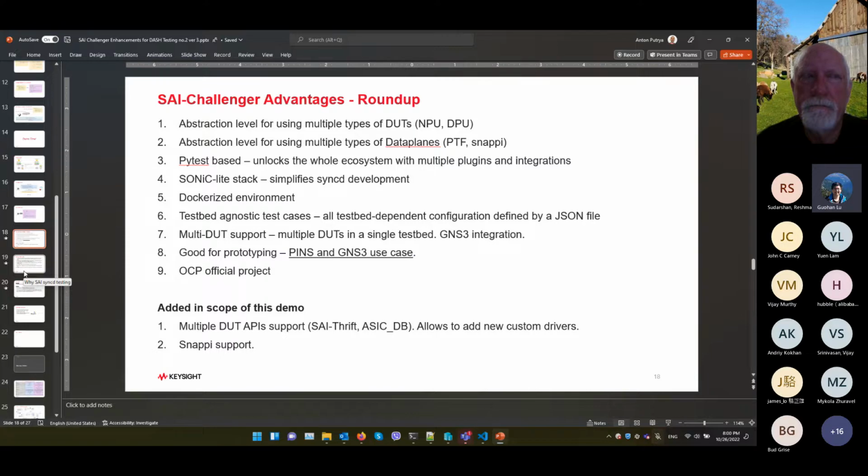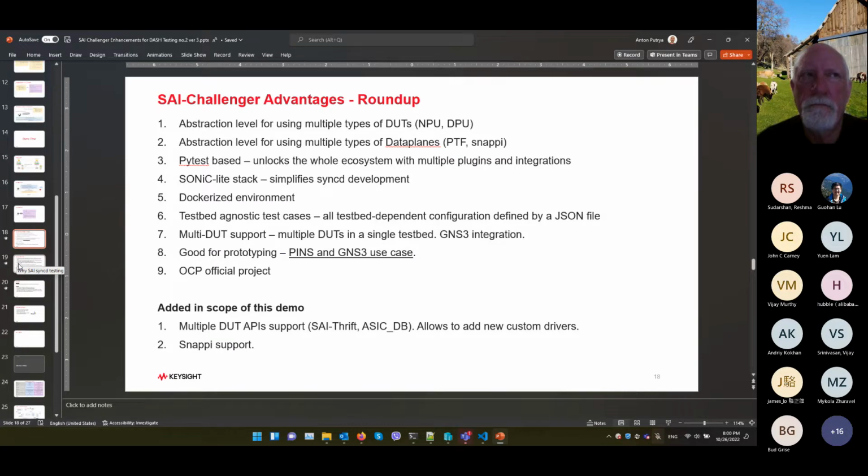So, existing object. I don't see how... if you want to do that, maybe move that to the SONiC repo, not the dash repo. But this is about dash, right? So it's not about SONiC in general. Oh yeah, for sure. That's why the SAI Challenger is under a separate OCP repo. So it's an OCP project as well.